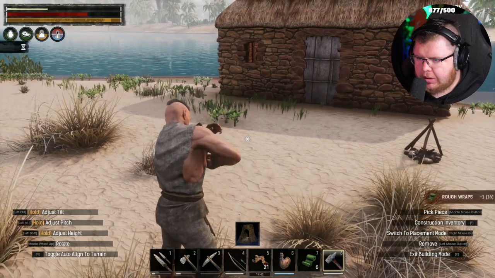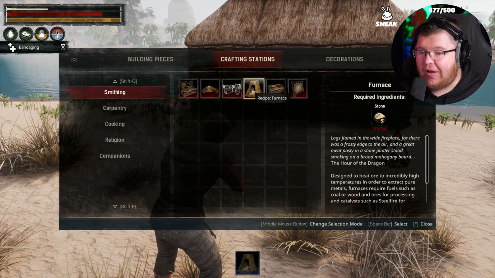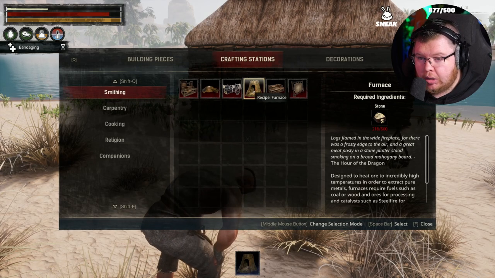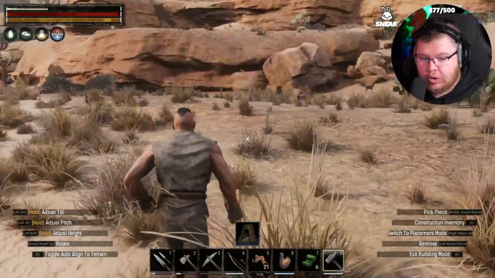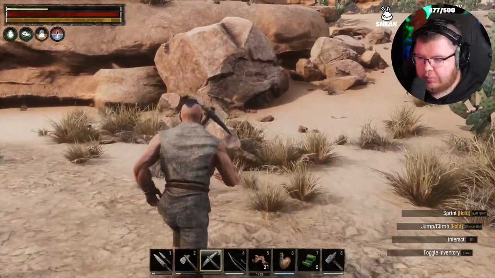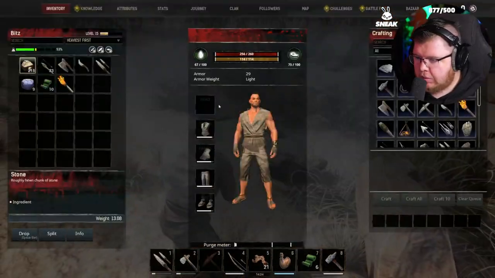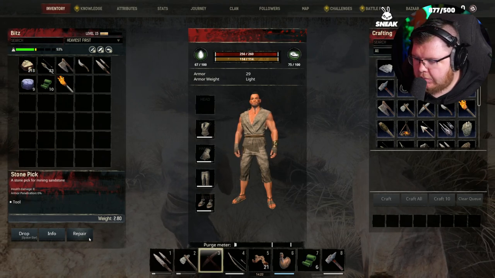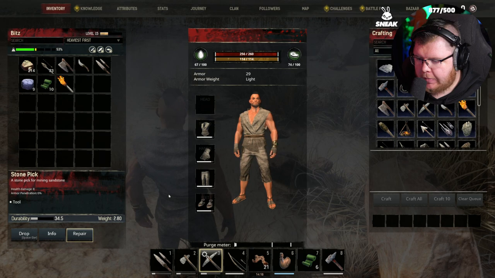Damn it. God damn it. What was it? 500 stone? Oh, crap. Wait, can I repair that? I'm in the bubble.